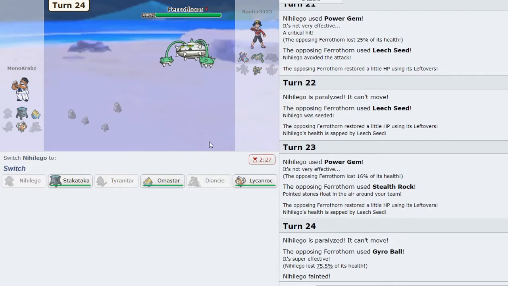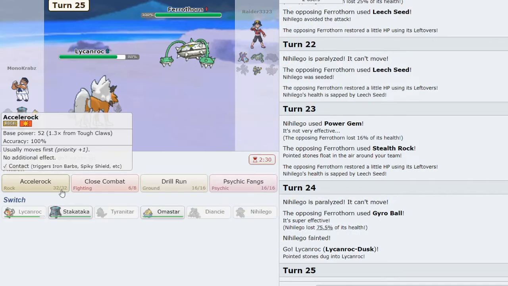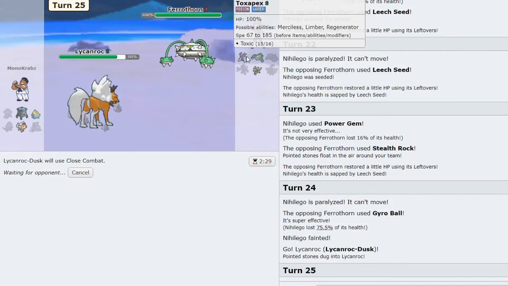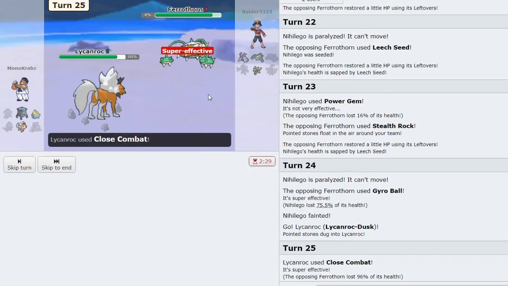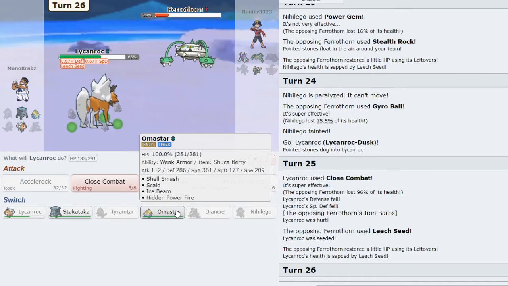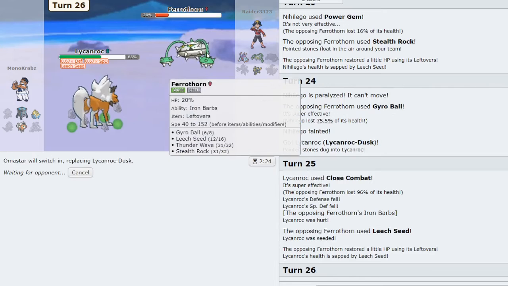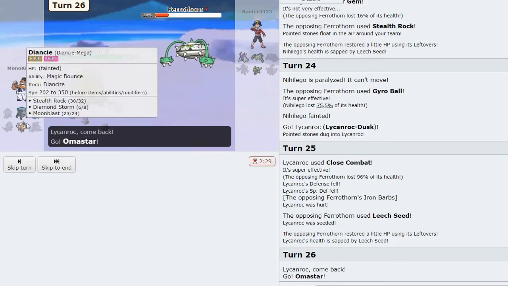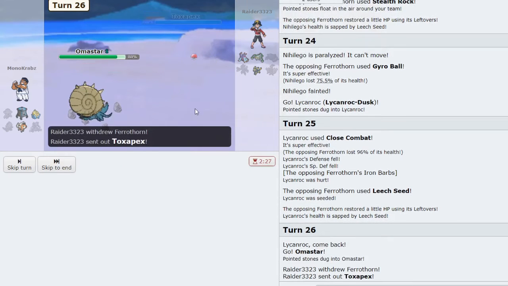Nice. So they go straight for the KO there, and I'm going to go straight for a Close Combat. If they go in Toxapex, good play, as they actually give me so much damage on Ferrothorn. So in this position, Ammonstar is definitely the most expendable member. But it can also live a Gyro Ball nicely, and we want that alive to deal with Umbreon in the end game.